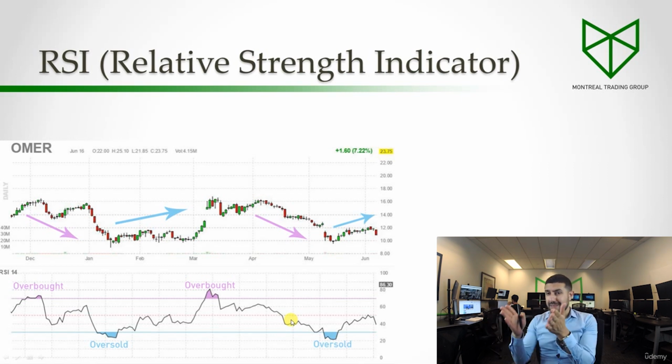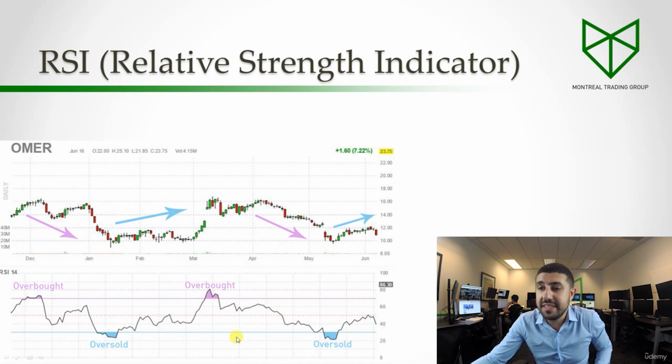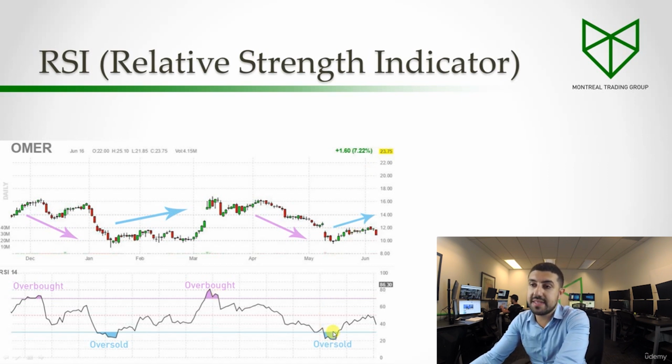Now, you've realized from this indicator, like the other indicator we talked about in the last lecture, the Bollinger Bands, that you don't actually need this. You can see everything through the chart because all technical indicators are derived from charts. So if you look at the chart close enough, you can see the size of the candles and you can know if it's overbought or oversold. But the indicators are very good because they help you see this more easily. So you have to use them. I'm not saying don't use them. I'm just saying understand them, because then when you look at the chart, you're going to understand why it's that.